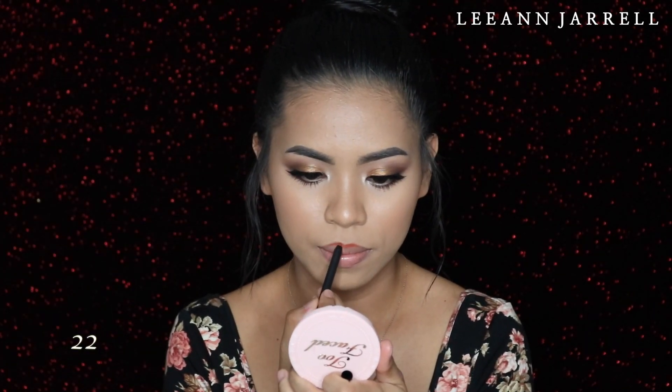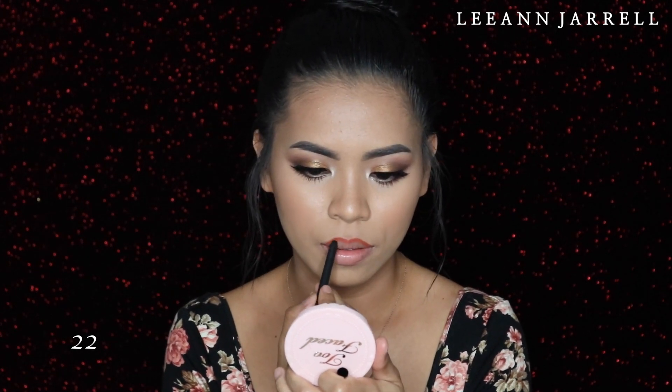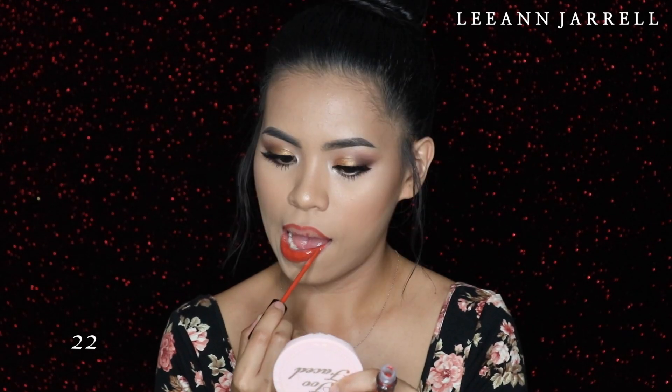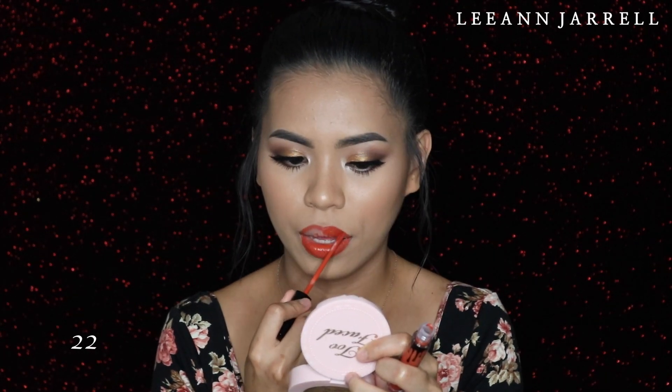Next shade is called 22. A lot of people think this one is red-orange because of the packaging but it's not — it's actually like a light terracotta color. It's so pretty. It reminds me of Kathleen Light's Miami Fever collaboration with Ofra Cosmetics, but this one is lighter. It's kind of funky but summery and cute — it makes you feel young, wild and free, like kind of that vibe.